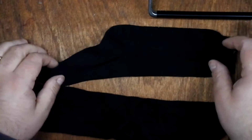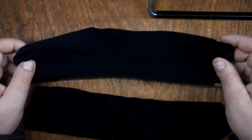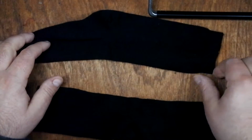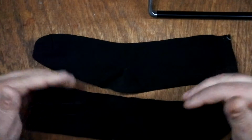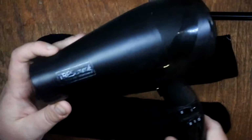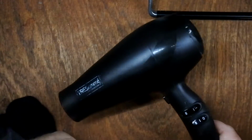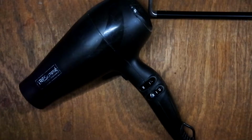But there you go. So what we do is we panic and we put them in the microwave to try and dry them off, because usually we'll have other clothes dry, but not socks. And that's what I've been doing. So I'm going to test to see which is the most efficient. Is it the microwave, or is it using the hairdryer? Because someone on a forum said to me that the hairdryer was the way to go. So let's give it a try and see what's the best.